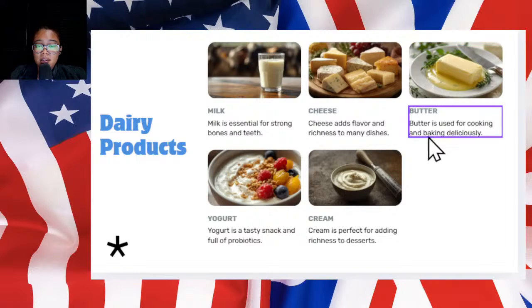Now, cream is not a food that you drink a big glass of, like milk, because it has so much fat. We usually use only a little bit, so we use it to make other foods taste better. You can pour a little cream into your tea or coffee to make it less bitter. You can also pour it over a bowl of strawberries for a simple dessert. When we talk about cream, we use words like rich, thick, heavy, and smooth. So it is a special ingredient for many recipes.